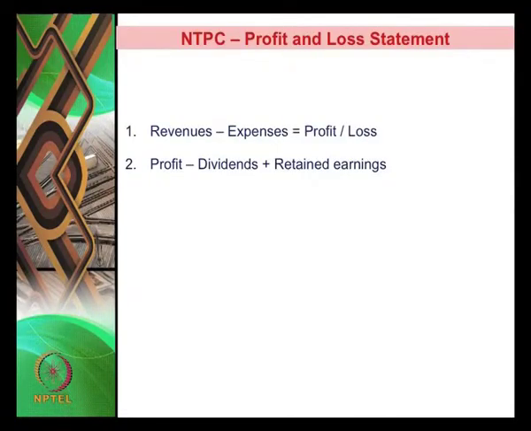Now the company has to produce the products to be sold, and by way of producing this product the company incurs some expense. Remember, the company cannot produce anything out of thin air, it needs various components to produce something. What are the various components? For example, the company would need to procure some raw material, so that is an expense. The company would need to employ some personnel and pay them salaries, and that is an expense. So the company would incur a variety of expenses to produce a given product or a service, and the net of all the expenses is the profit or loss. So the simple equation is revenues minus all the expenses would give you the profit or the loss.